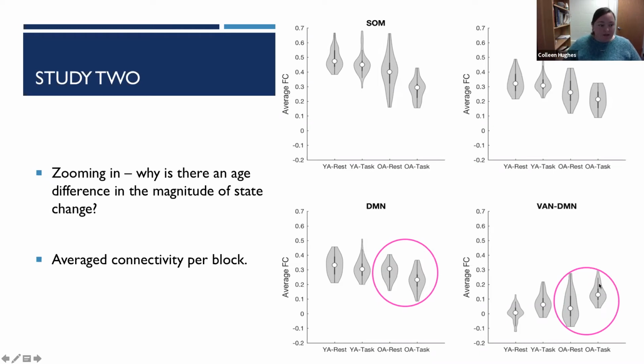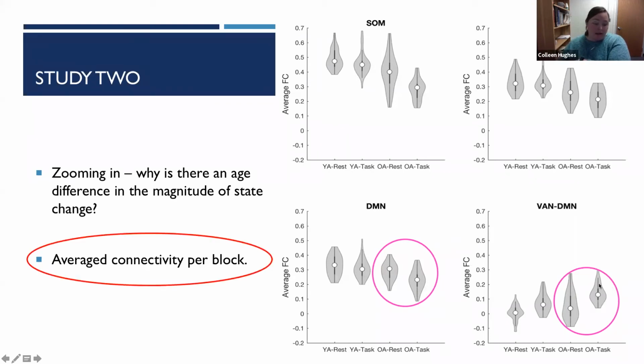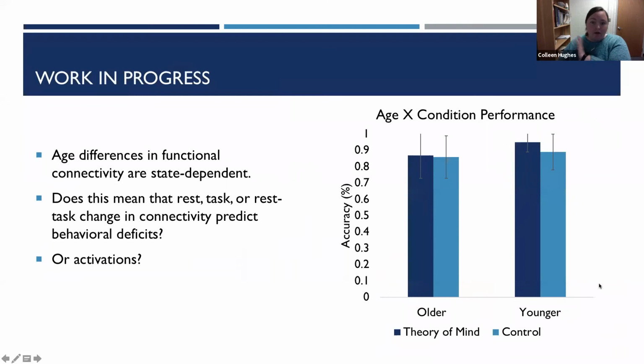So that kind of gets you through the analysis all the way from data collection to preprocessing to network construction to some of the analyses that we've done so far. Some ongoing work I'll touch on briefly: the task-evoked connectivity that we were looking at before really only answers the question of what happens when older adults do a task. So when they're doing something versus not doing something.